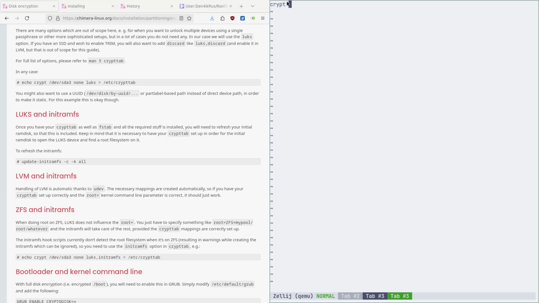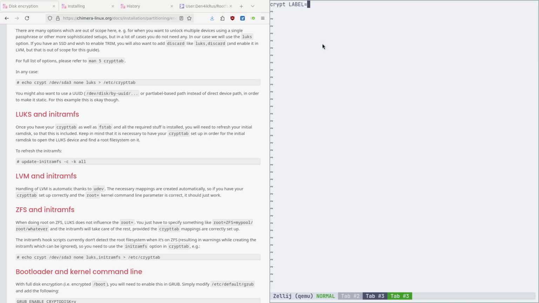First we give it the mapped device name, how it's gonna be displayed when it's decrypted, and then we give it a path, but we can give it not a path but an ID, or we can give it a label.